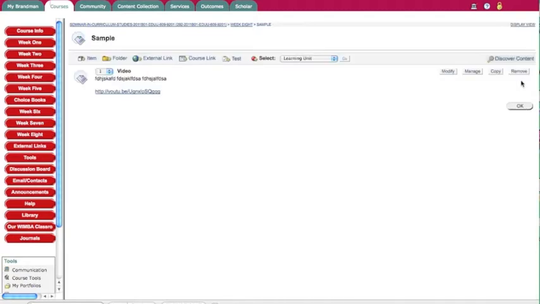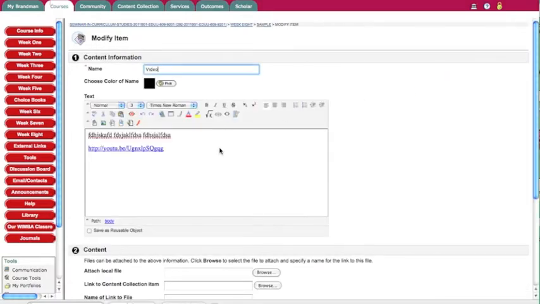Okay, it's been added. Boom, there's my hot link. Now let's say I want to embed this, because the truth is best practices is to embed it so that if someone has a firewall or they're using an older version of Internet Explorer and 64 security issues pop up, you work around that. So if I were to add this as an embed, what I do is I put my text, and then wherever I'm going to paste that code in, I just put 3 X's as a placeholder. So I know where I'm going, because when I embed this, I'm embedding code, not text.